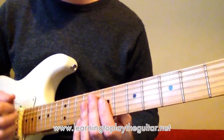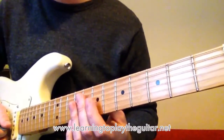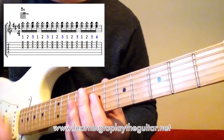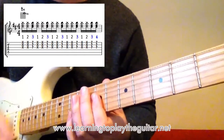So I'll just do an example on the B minor, and then I'll play the four chords all together and you can see how it all grooves along. So 1, 2, 3, and 1, 2, 3, 1, 2, 3, 4, 1, 2, 3, 1, 2, 3, 4.